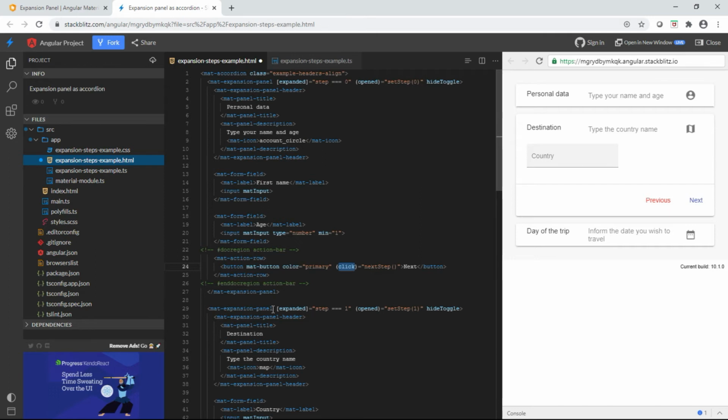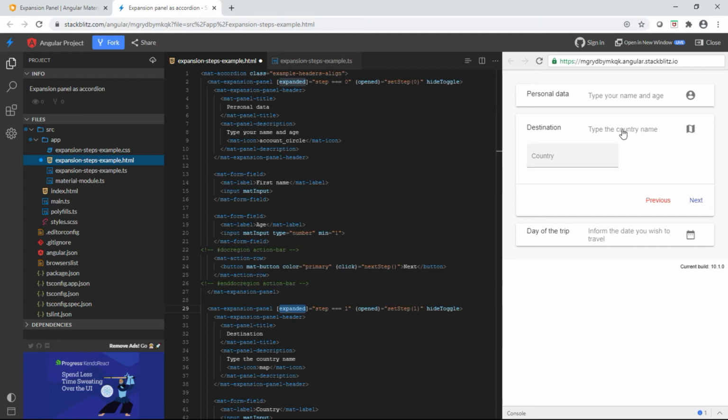And when that value changed, it was an input variable to the next expansion panel, where this value, step identically equal to 1, was true. So true went into this expansion panel instance as an input value that got bound to the expanded variable in the panel.